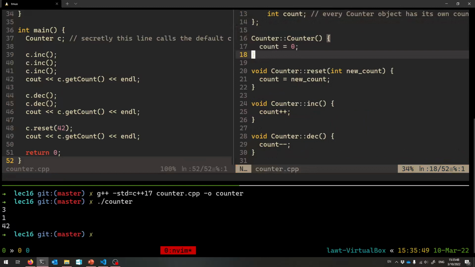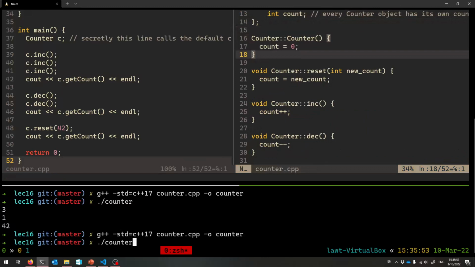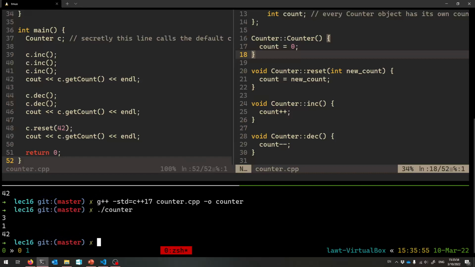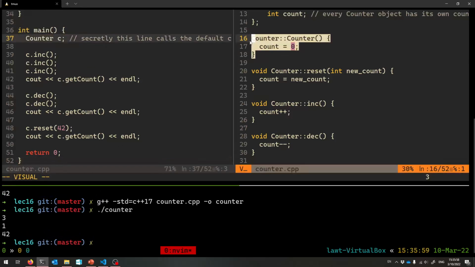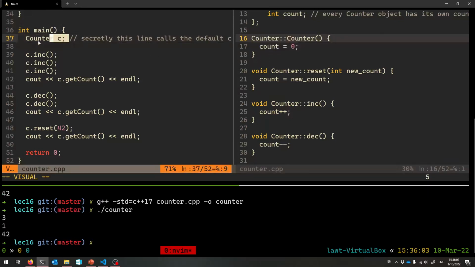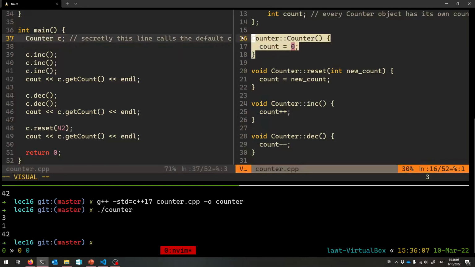So that is the method that we added. And everything works. Our counter's count is being initialized just for free because of our default constructor. This is secretly making the counter C object and also calling the constructor for us, the default constructor for us.